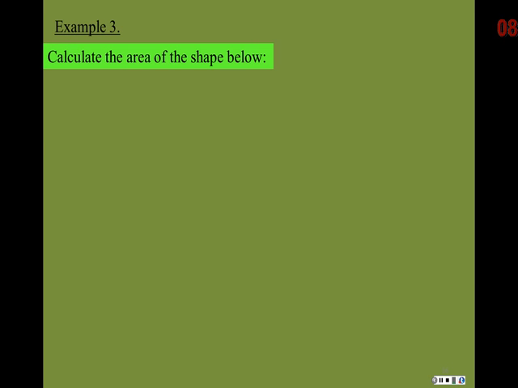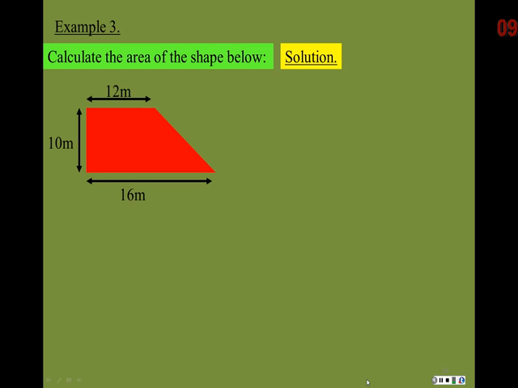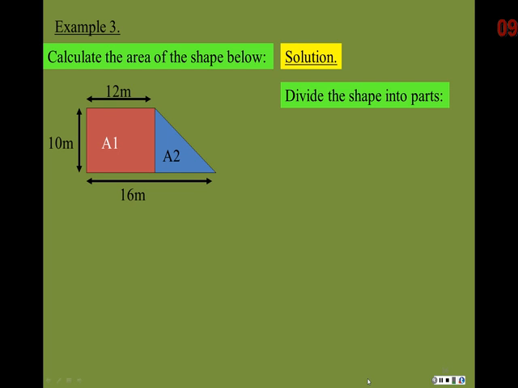Now, tell me what kind of shape this is. It's a combination shape. Do you see a rectangle and a triangle? So do the same thing that we did with the L shapes. Identify the shape, break it into pieces, and then do the areas. After you do the areas, add them together.